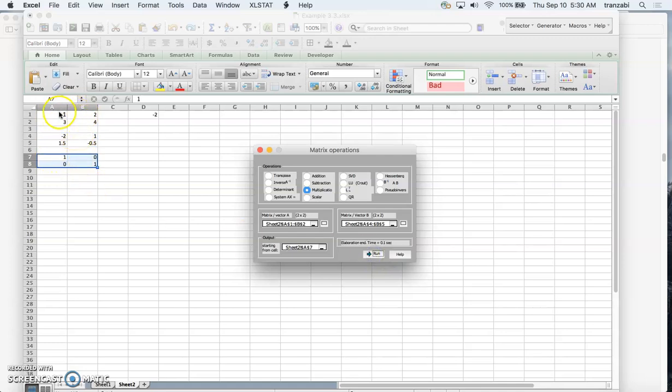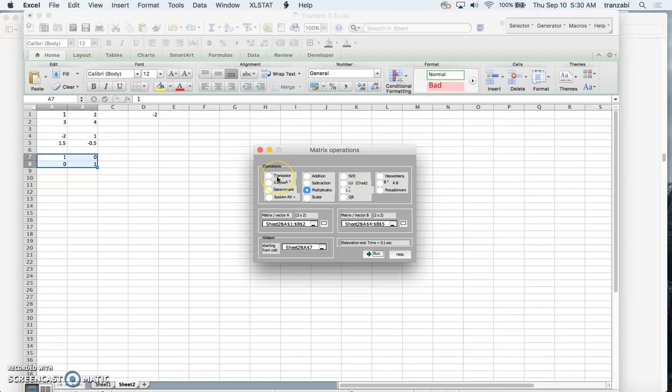So I multiplied A by A inverse, and I proved that it is identity. You see, the diagonal is 1 and the off diagonal is 0. So this actually indicates that we calculated the inverse properly. Second of all, you get to know how to use the matrix operation package to calculate the determinant, the inverse, and multiplication.